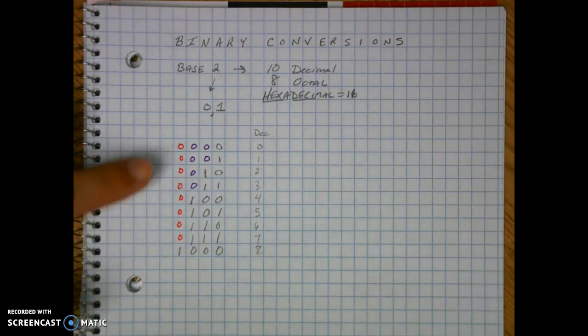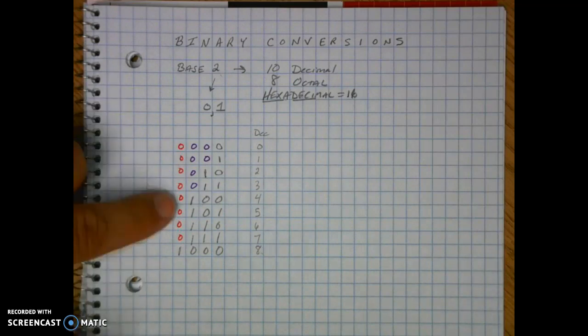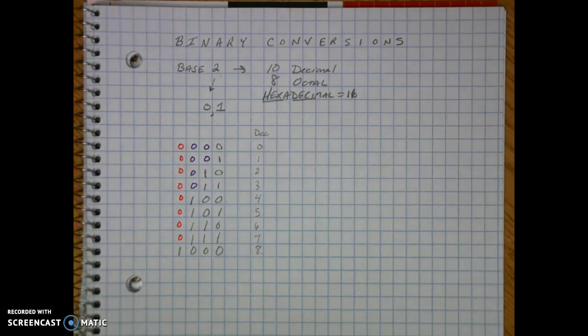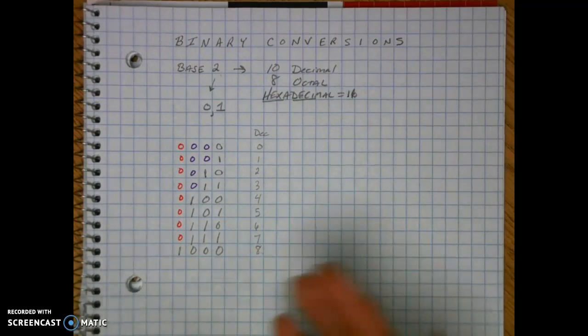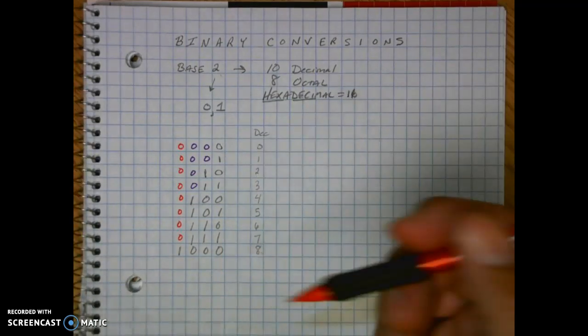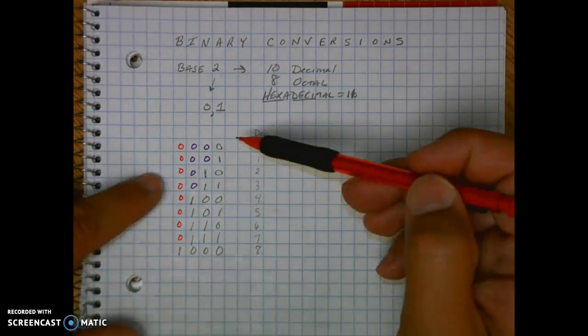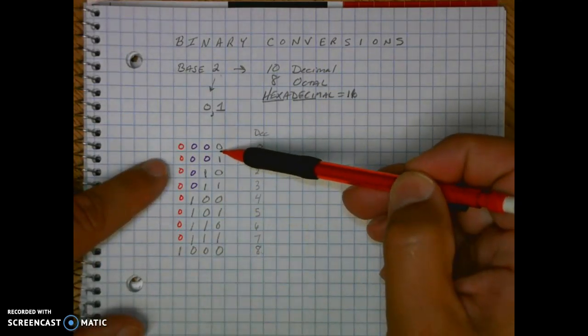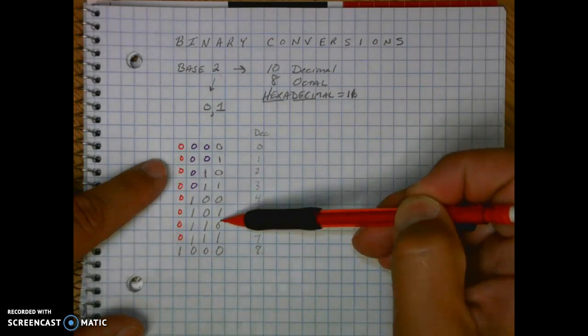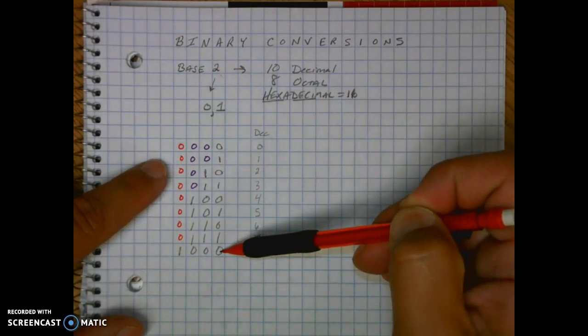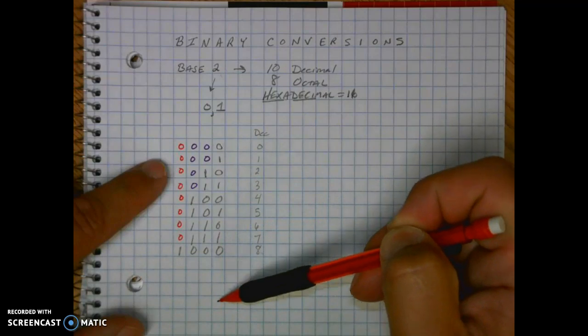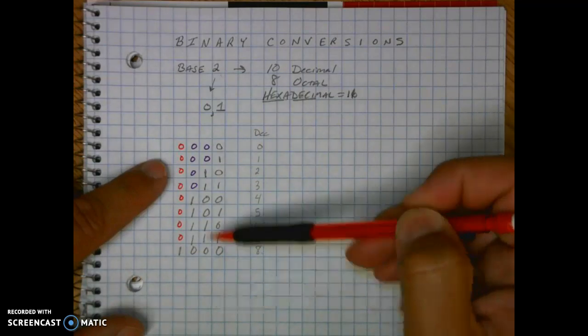Okay, so here you see now I filled in all the leading zeros. And you might be asking, well, what does that mean? Well, I'm looking for patterns in my counting system. Just like there's patterns in decimal, there are patterns in binary. So if I'm looking at this, all I see is this column goes 0, 1, 0, 1, 0, 1, 0, 1, 0, 1. So after the 0 should be a 1, then a 0, then a 1, then a 0, then a 1.